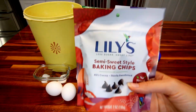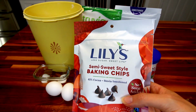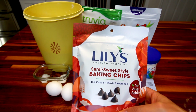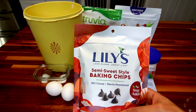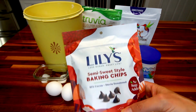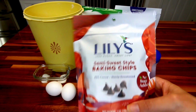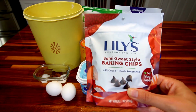I'm interested to see what I think of this. For the chocolate chips today, I'm going to be trying out these Lily's, which I've also heard a lot of good things about and have not tried. These actually aren't a huge difference point-wise from your regular semi-sweet baking chips, but they are a little lower, and so I'm going to be using these too, because why not, since I'm using all the other sugar substitutes today.